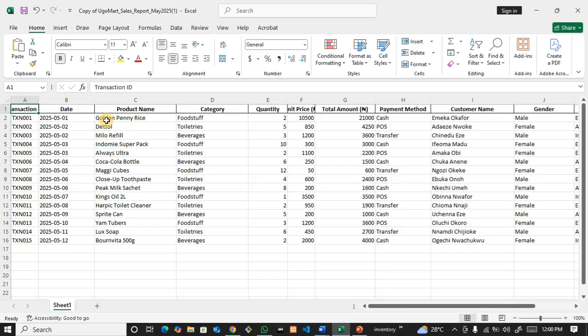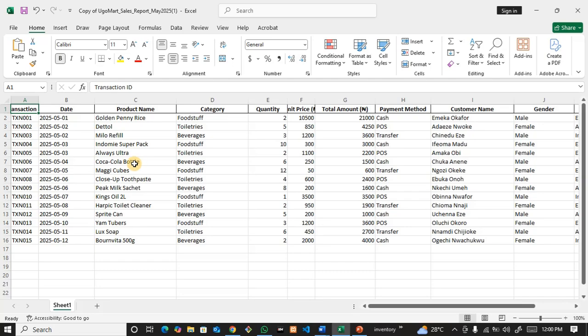For instance, we have Golden Penny rice, Dettol, Milo refill, Indomie. Let's say we want to find the unit price of all these items. So they are usually vertical.